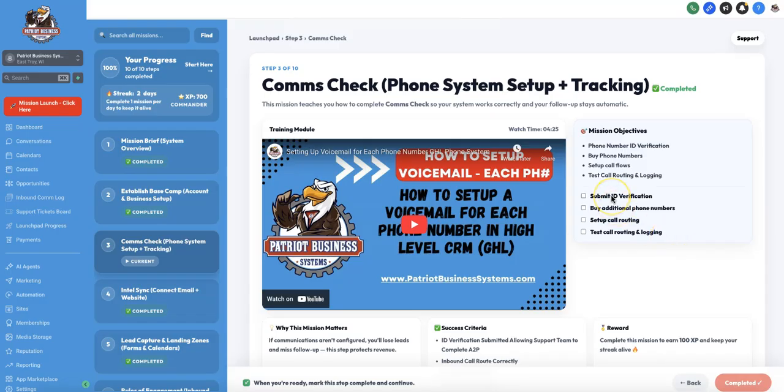So submitting ID verification is required so that you can purchase a phone number first and foremost, but that also makes it to where once that is done, the support team can now go ahead and submit your A2P campaign for approval. So you need to take the first steps, and then once that's done, we need to know. So if you could reach out with a support ticket, let us know that you've gone ahead and completed the ID verification. We're going to go ahead and talk on what that looks like.